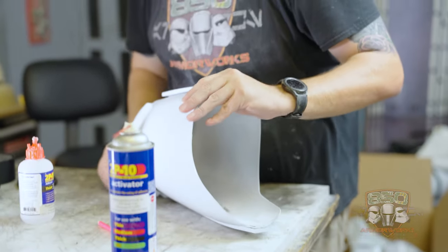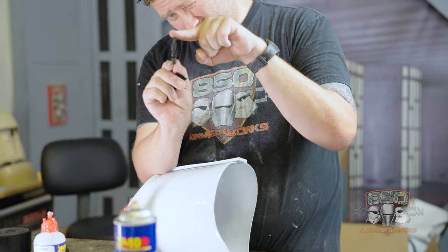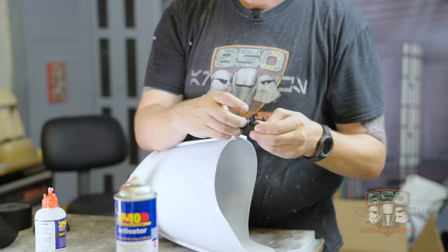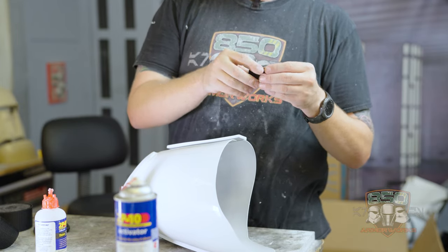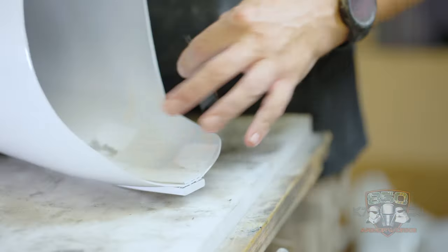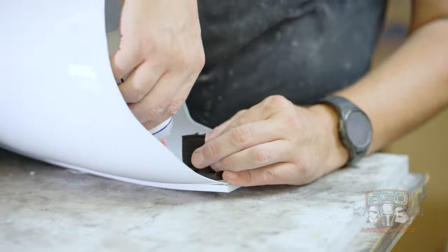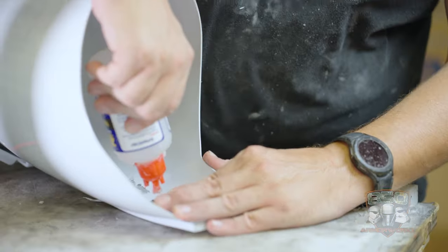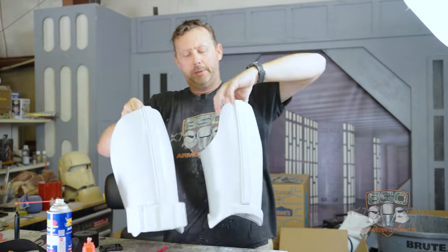Repeat on this thigh. Now, I use curved buckles too. You kind of see it has a slight curve to it instead of straight buckles. And try to buy these on Amazon. They're a lot cheaper. They're like $2 to $3 a piece if you have to go to the fabric store to get them. Now, both of them are in.